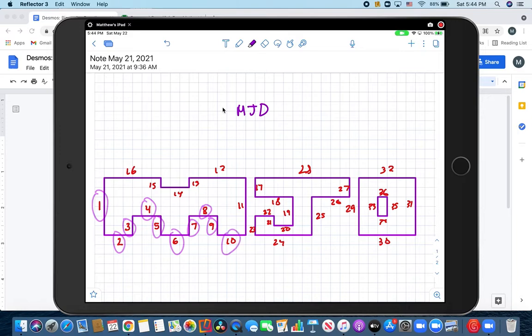It is very important that you label all of your vertical and horizontal lines, because there's a purpose for this when we get to filling in your letters using inequalities. Notice I counted 16 straight lines for my M, and I continue on with 17, 18, 19, 20, 21, and so on.